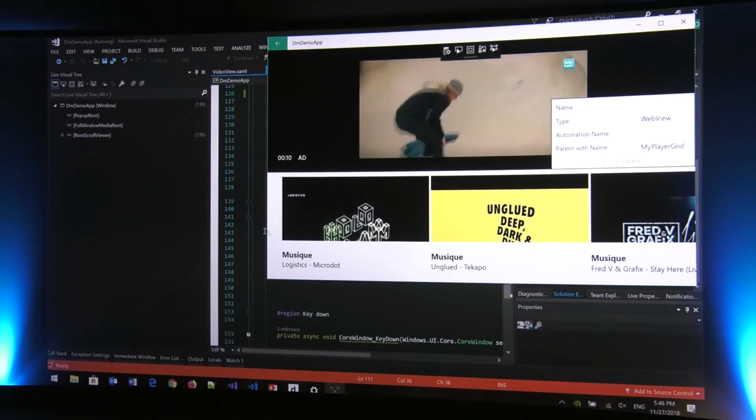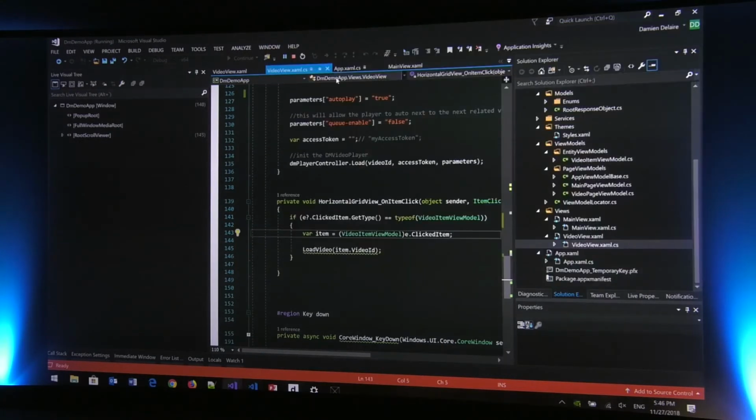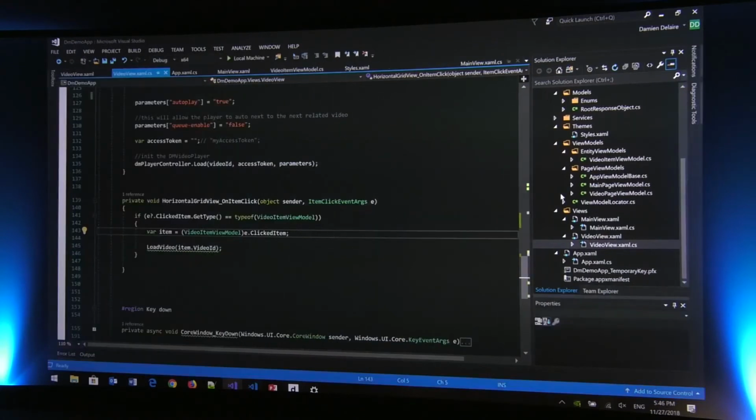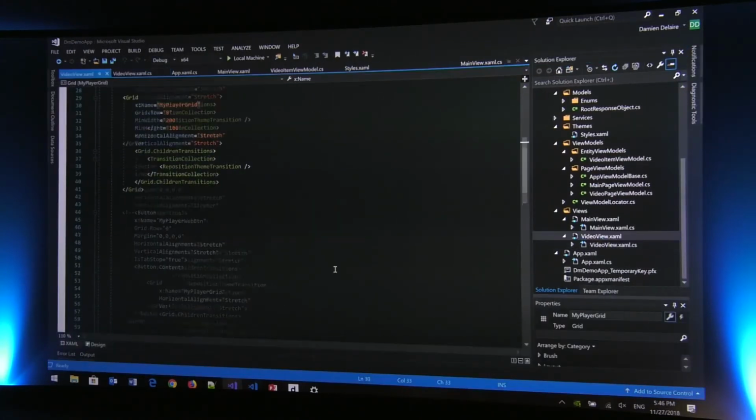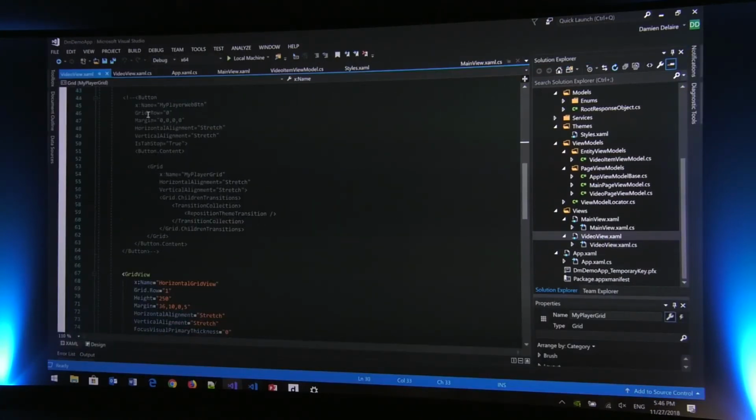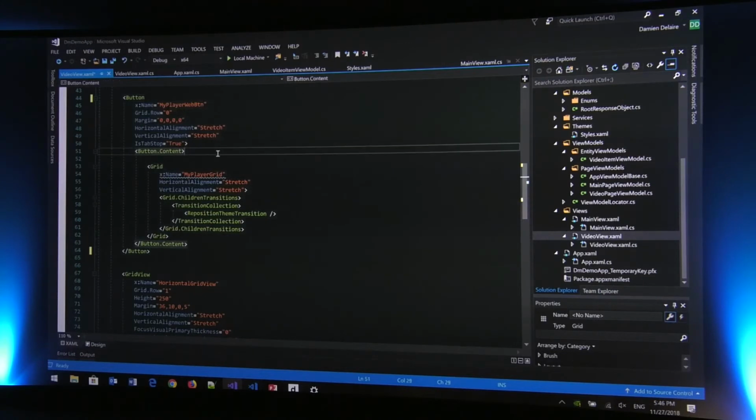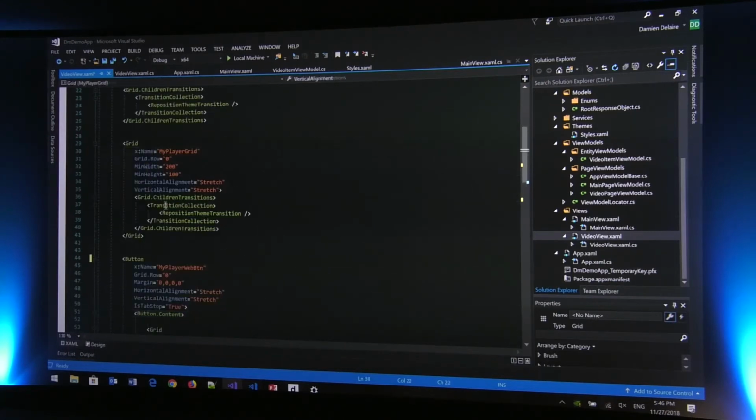Well, what I found is that you actually set the web view inside a button. By setting the web view inside a button, it's the button that's going to take the focus and not the grid view. And so you're going to be able to actually move in your application.